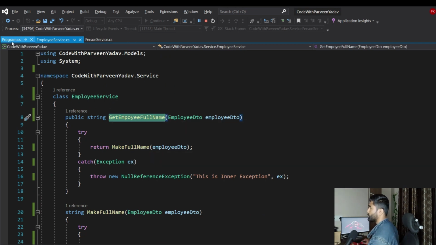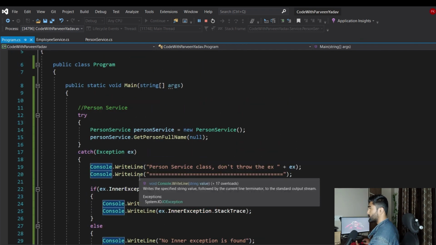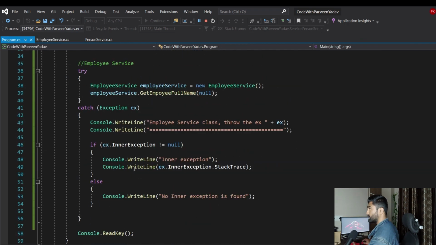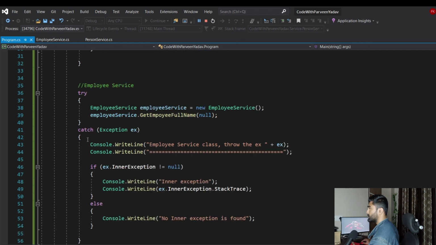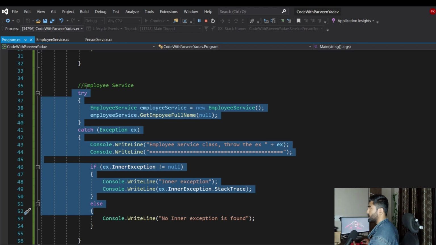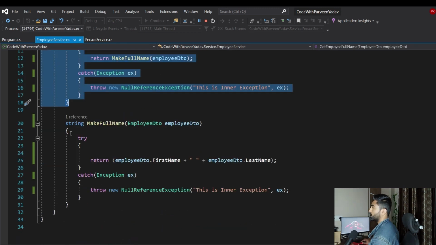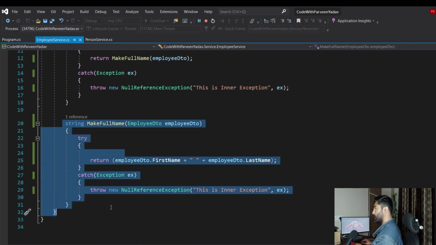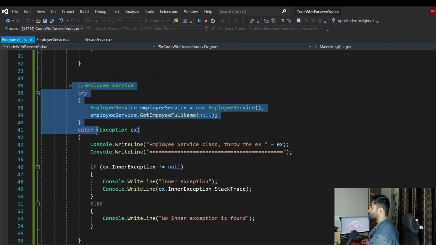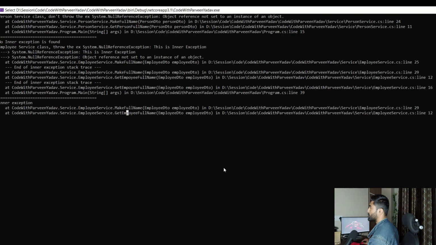What it was trying to do was say only where it started from main, right? This line number, this catch block failed from program.class. This was failed, and then it was going to employee service and only this. But it was not giving you these details. But now the difference is that it is not giving you details of what was the first point. So you see, there is no clue of a program.class file. There is only employee service class file involved, and that is also those two methods.